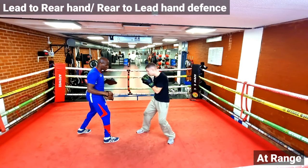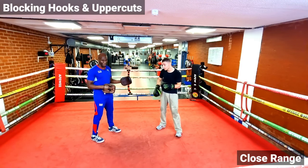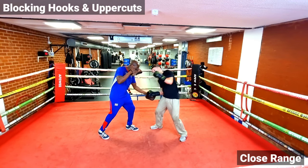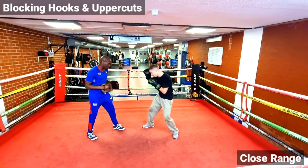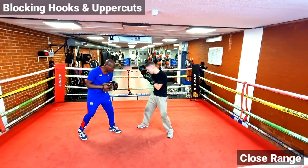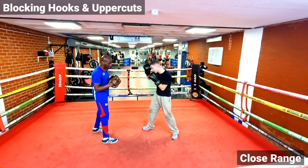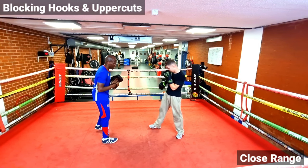Now, I'm gonna go to the body now. So if I throw the uppercut to the body, he's gonna lean over and then catch the punch with the side of his arm, the forearm, and then come up with the uppercut there. See it? Good. Now, on the other side, he's gonna catch the punch, of course, with the forearm, come up with the uppercut there.